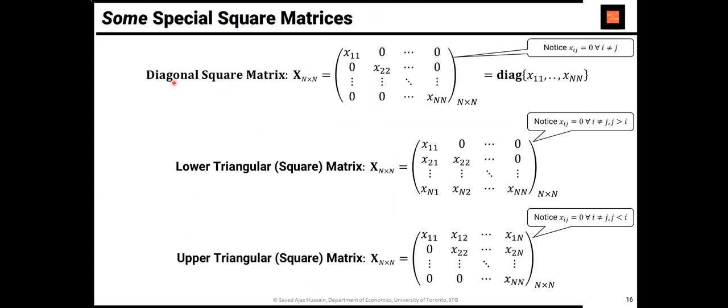Here's a diagonal square matrix. The word diagonal means that all off diagonal terms are zero. We don't know anything about the diagonal terms. They may be zero, not zero, nobody knows. But the off diagonal terms are definitely zero. See over here. So in this course and other courses, we will express diagonal matrices as follows. In a diagonal matrix, I only really need to specify the diagonal terms because I know that all off diagonal terms are going to be zero.